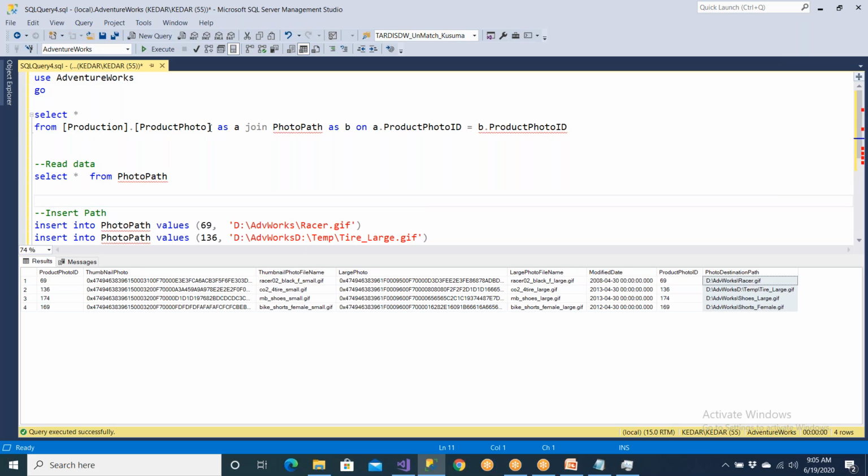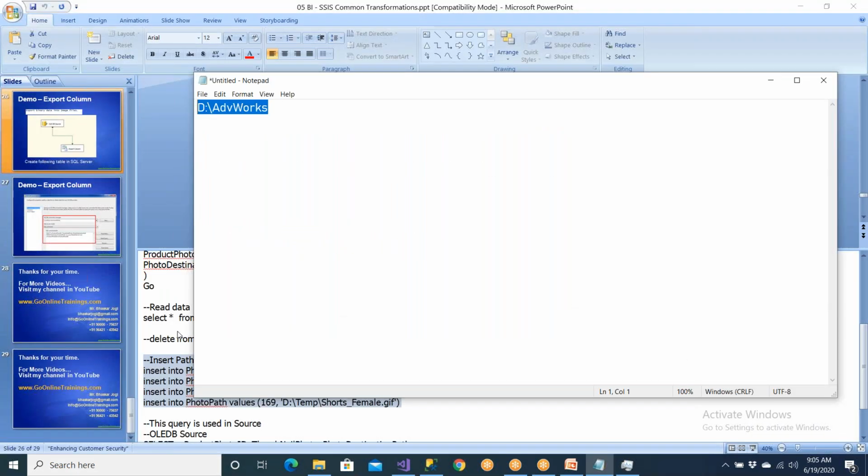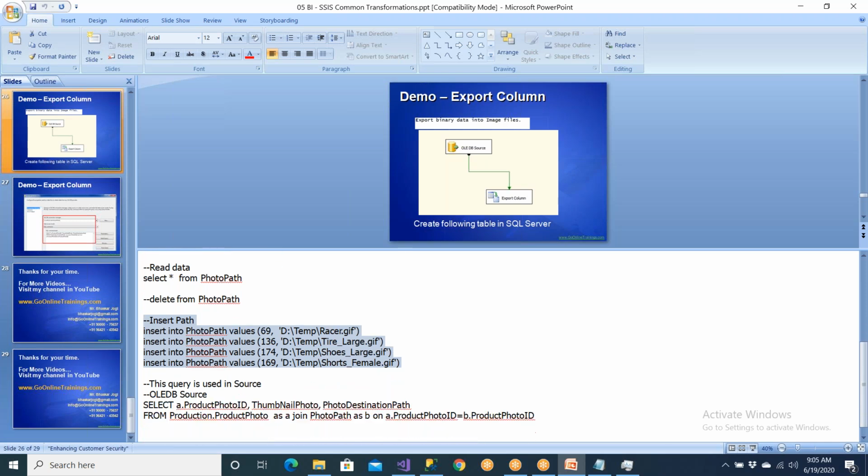So you will be able to get only 4 rows, because the second table I'm having only 4. Even though you have much more data, inner join always gets the exact data, exact matches. You are able to get photo as well as this. Okay, I need this one, and this one, not anything else. Only those columns I would like to get.